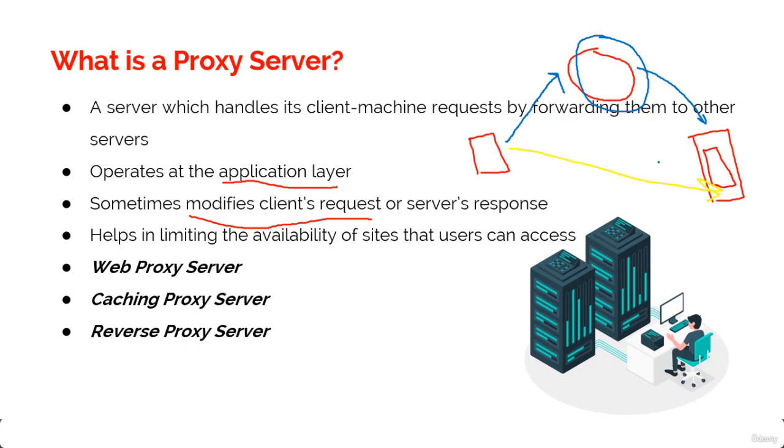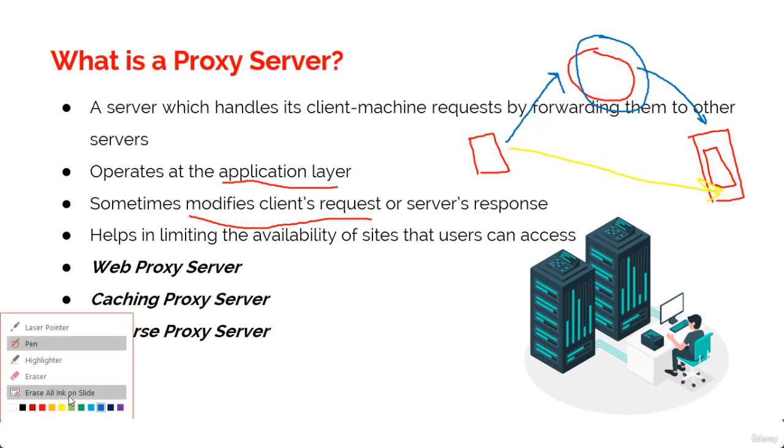In ethical hacking also, a proxy server plays an important role, because in ethical hacking we use a tool called Burp Suite, which is actually a proxy modifier. It acts as a proxy, and instead of sending the request directly to the main server, Burp Suite captures the request from the client, and then we can modify the request to test the vulnerabilities present in the server.